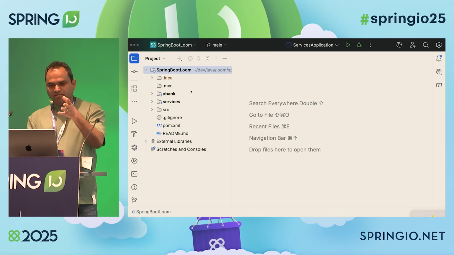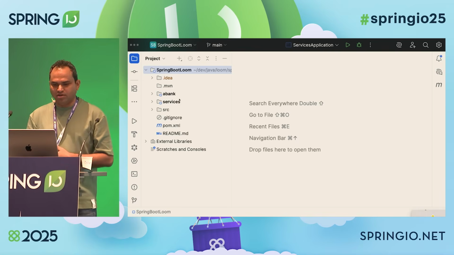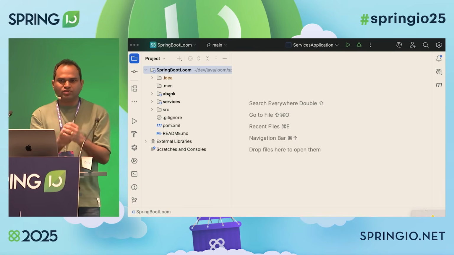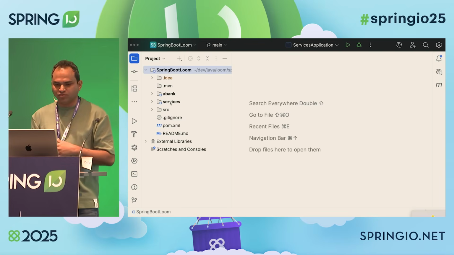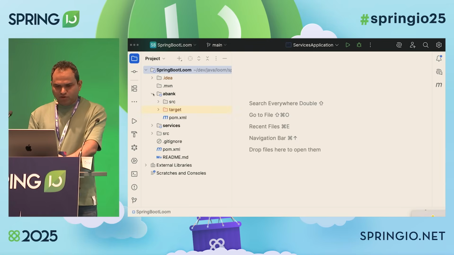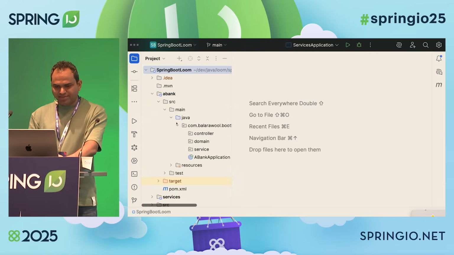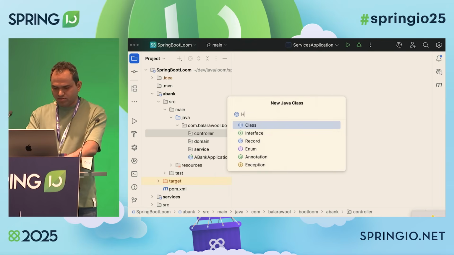So this is a Maven application, and it has two Maven modules, a bank and services. Basically, a bank is the one where all the business rules are going to reside, and services are the services that this module will use. Both of these are Spring Boot applications. So for the first demo, I'm just going to create a very simple controller, nothing to do with banking, and I'm going to call it Hello Controller.